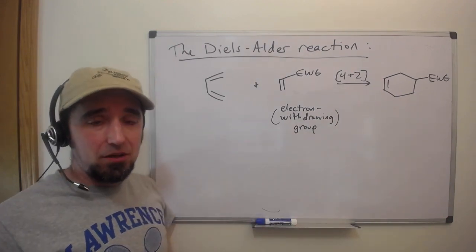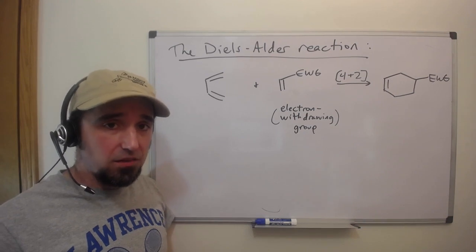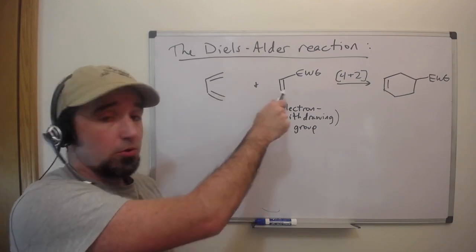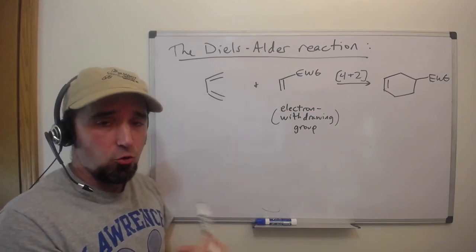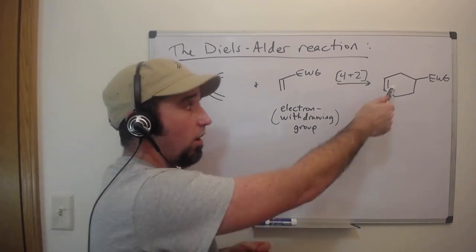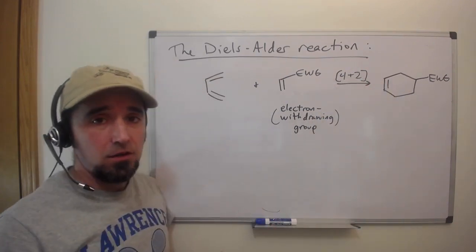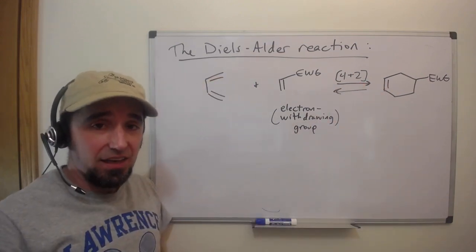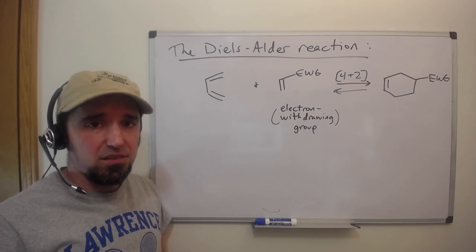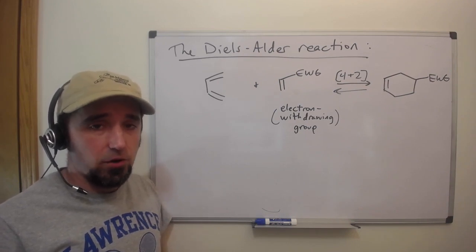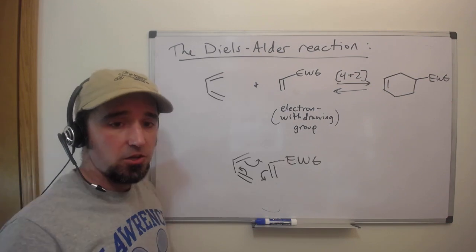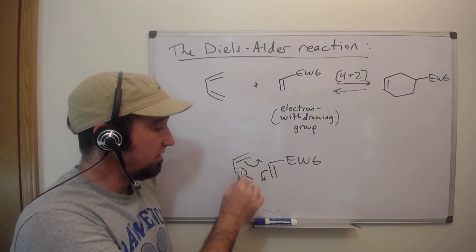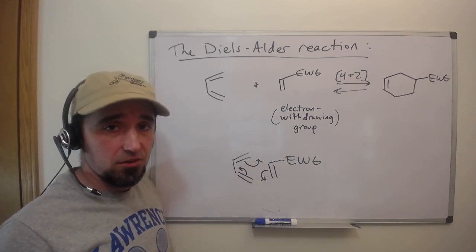Is this thermodynamically downhill? Well, if you look at the bonds we're breaking and the bonds we're forming, we start with 3 pi bonds, right? 1, 2, 3 pi bonds. And we essentially trade those 3 pi bonds in for 1 pi bond and 2 sigma bonds. So while this is technically a reversible reaction, in many cases this is pretty downhill because sigma bonds are generally stronger than pi bonds. So we are trading weak bonds for strong bonds here. Your transition state sort of looks like this, where, again, this is a concerted reaction where all 6 of these electrons are moving in concert at the same time.